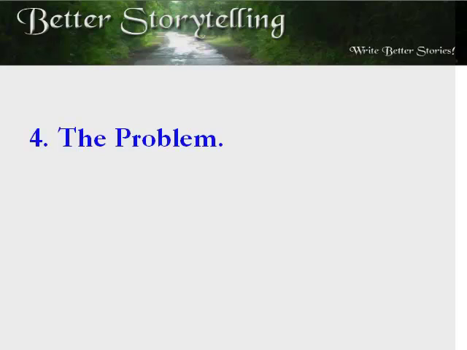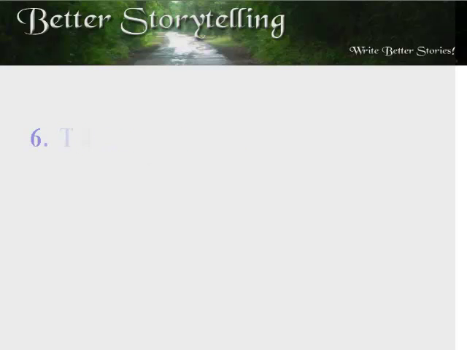5. The opponent: the antagonist must be shown near the beginning of the story so that the audience isn't confused about who the opponent is. Remember in the movie Harry Potter where the hidden opponent, Quirrell, is introduced in the beginning? 6. The quest: the desire line of the story is introduced through the inciting incident, which is something that happens in the beginning that turns the hero's world upside down. Make the desire as intense as possible, since it must provide the fuel for the entire story.